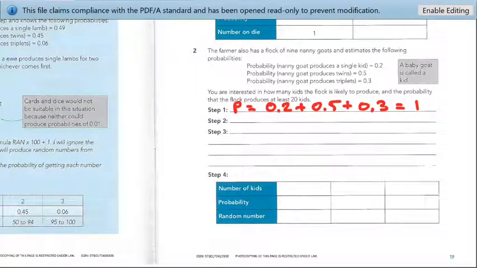Okay. Step 2. We have to determine what we're going to use. Could I use a die for this one? No, because it's in tenths. That means I got to have at least how many numbers? 10. 10 numbers, and a die doesn't have enough, does it? Could I use a pair of dice? Sure, but then I would have to have numbers that I ignore, right? Which makes it more complicated. So what's the easiest thing to use? All right, so we'll just use our calculator.